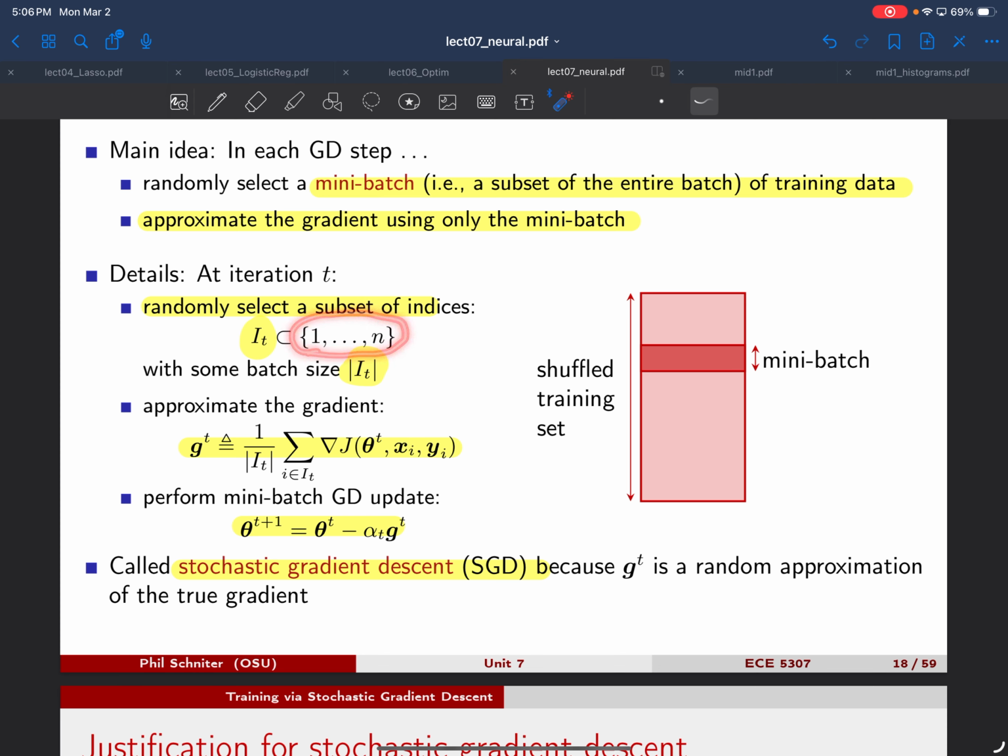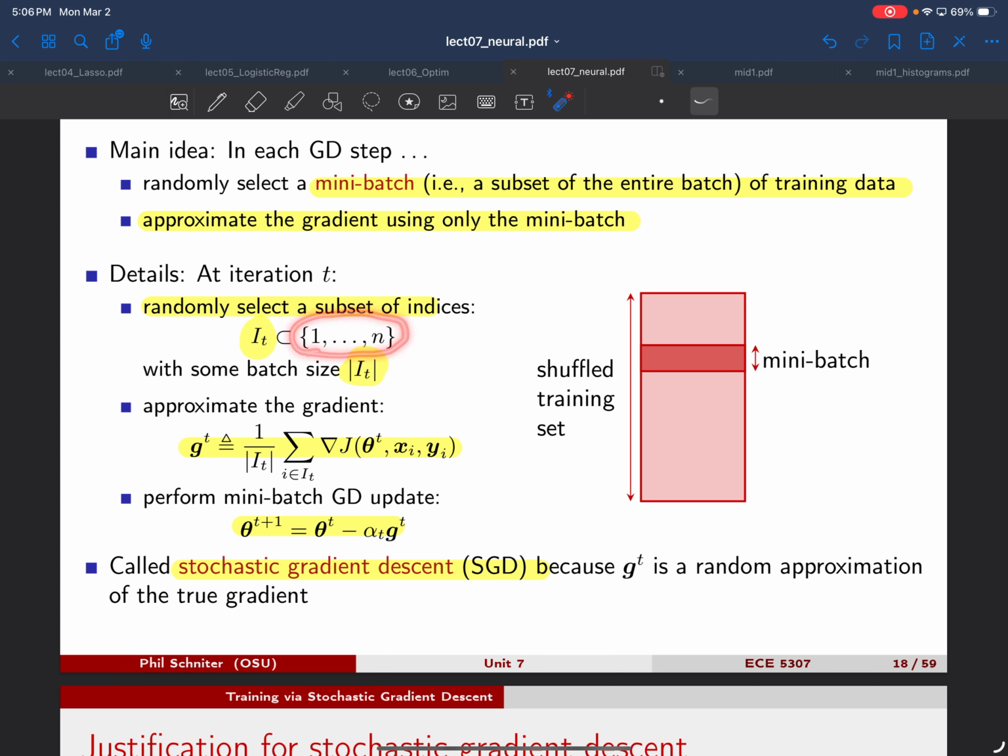I have to select 6, and now 3 and 6 have been selected, so I can't select them. So basically, if we think about constructing I randomly that way, then when we want to analyze this expectation, we're really treating I as the random variable. That's the only random thing here. This is the only random quantity. It's a random set.